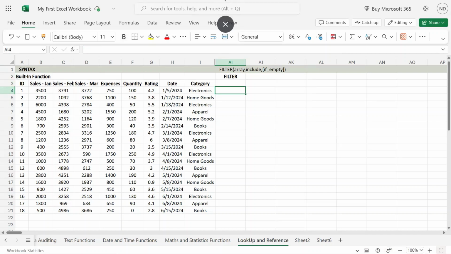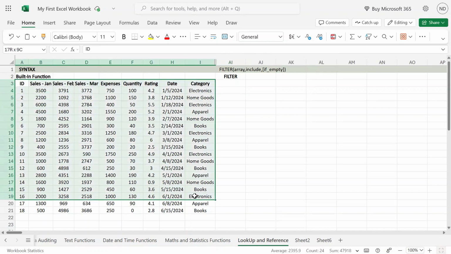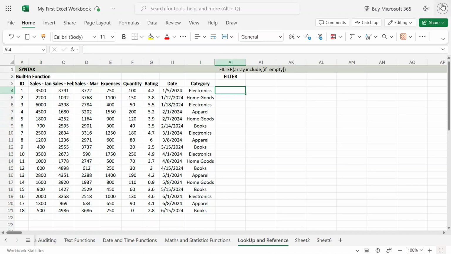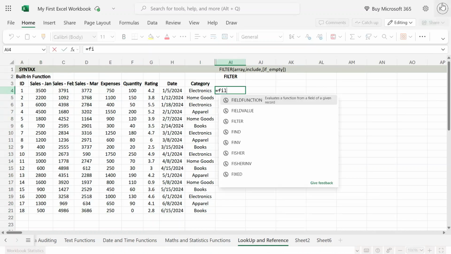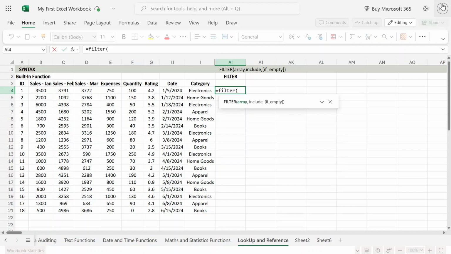Yeah. So let's quickly jump on to this particular formula. Let's understand. I want to filter this data for all the records only with the category of books. So what I'll do is type equals FILTER, open brackets.